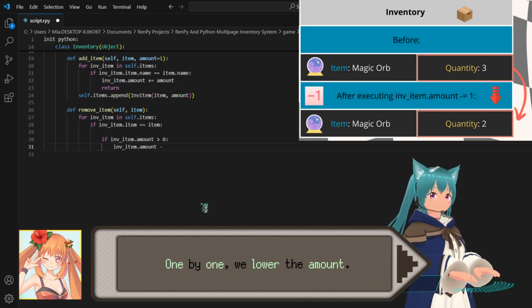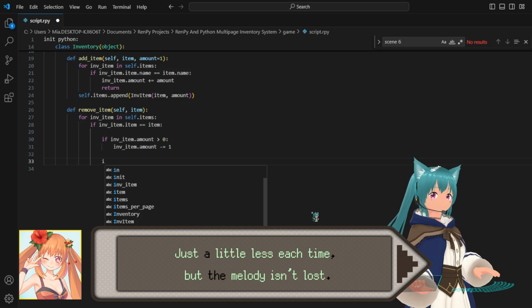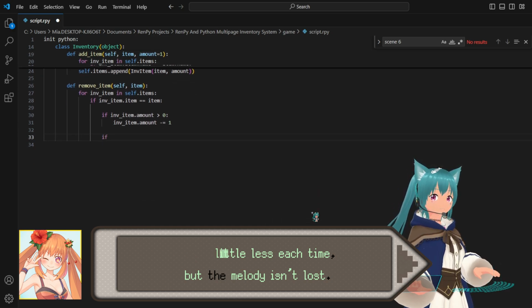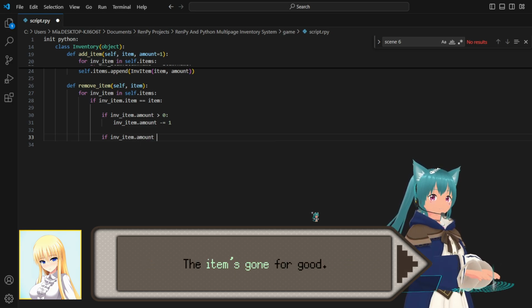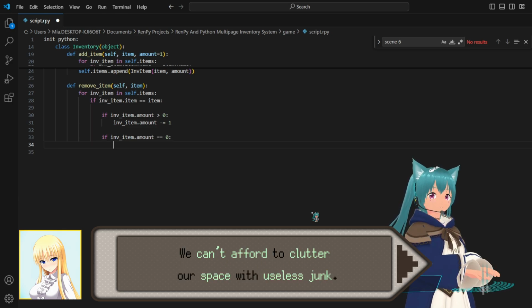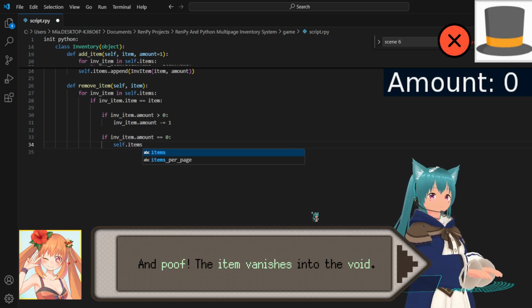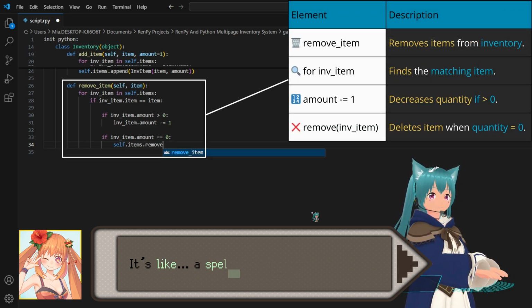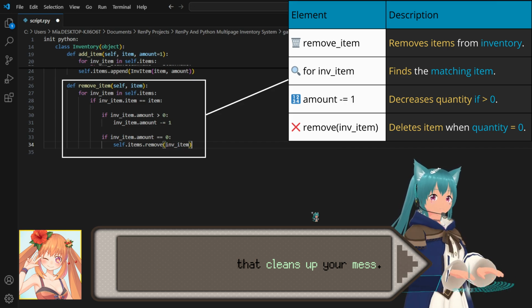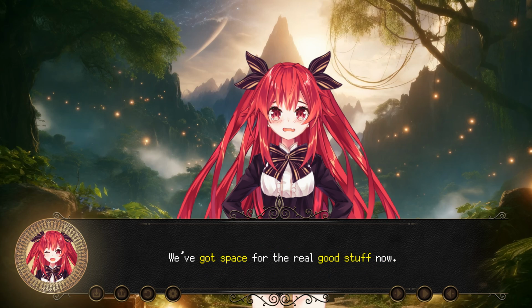One by one, we lower the amount. Like lowering the volume on a song. Just a little less each time, but the melody isn't lost. But once it hits 0, no second chances. The item's gone for good. We can't afford to clutter our space with useless junk. And poof, the item vanishes into the void. No drama, no regrets. It's like a spell that cleans up your mess. Exactly. Now let's get back to finding some treasures to fill these empty slots. We've got space for the real good stuff now.